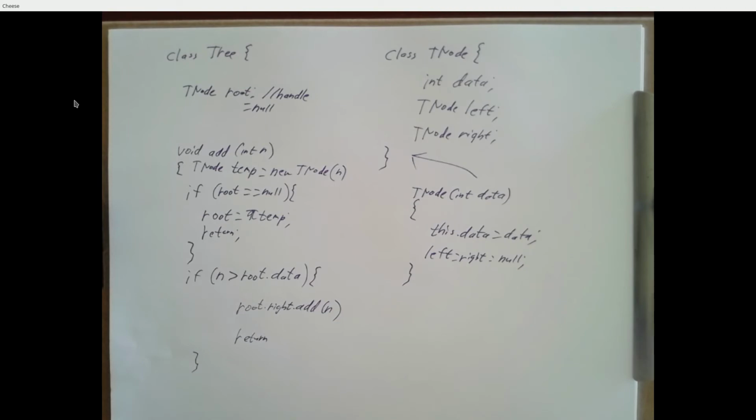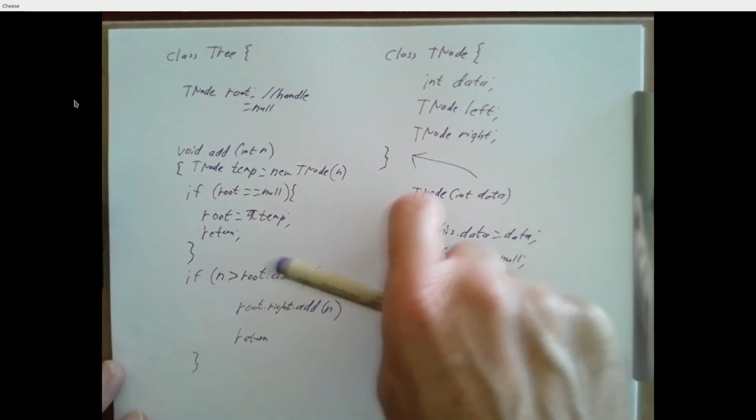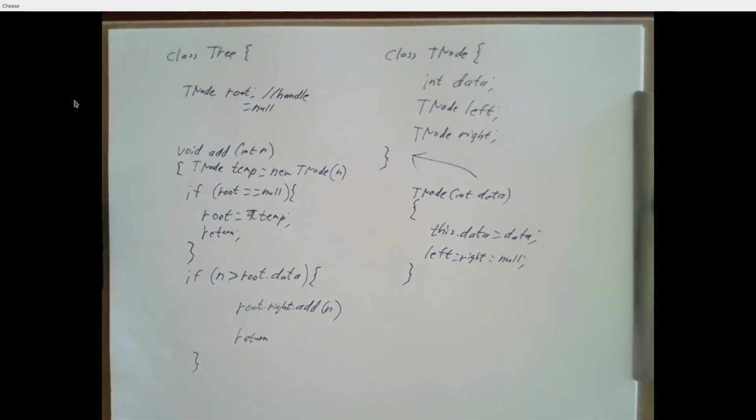Sure. Could we also make right and left trees? We could. That would be another way to do it. We could make everything a tree instead of a T node. But somehow, wherever we have this, we've got to have our add method in there. Like, still have the T node, but the left and right are trees that have their own T node root. I don't know if that's spaghetti-like. It's spaghetti-like.